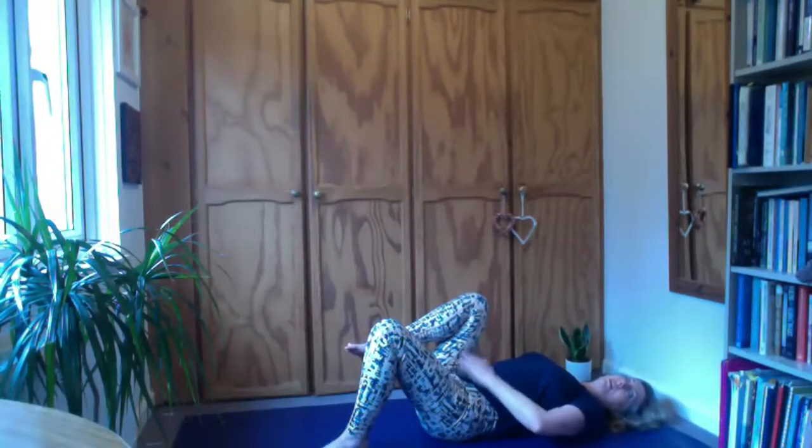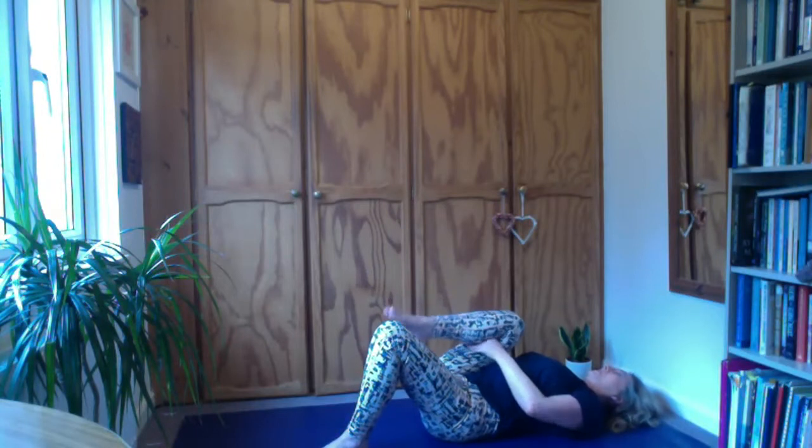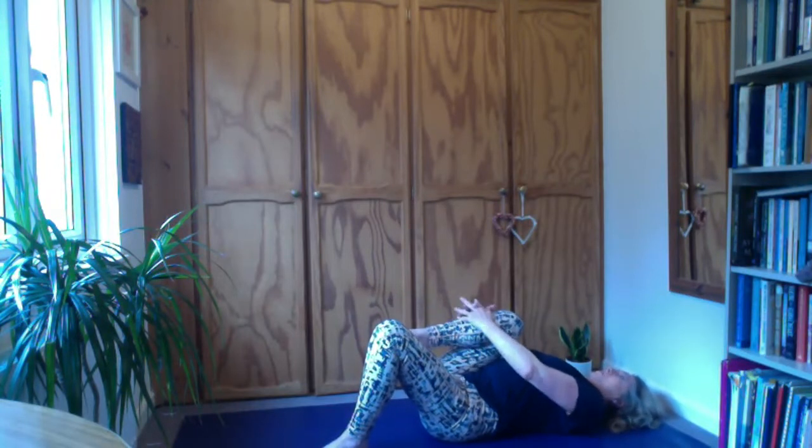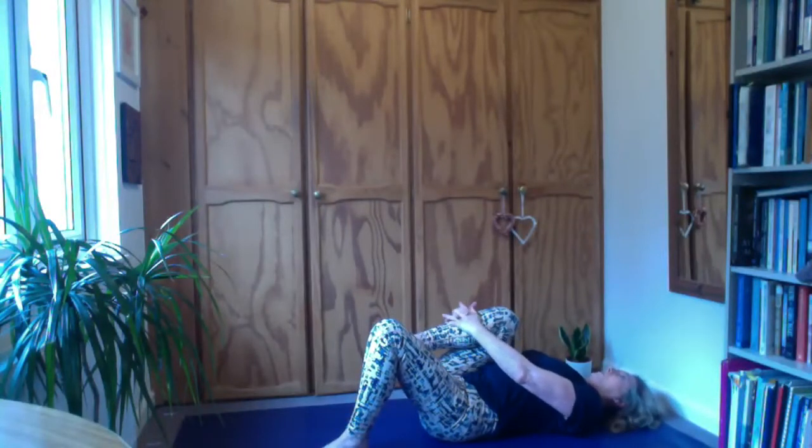Single wind relieving exercise is designed to expel gas from the abdominal region. So there you are, you're pulling that thigh down toward the chest. If you've got a weak neck, just put something underneath your head, small pillow, a yoga block. Take a nice deep in breath through the nose. As you breathe out through the mouth, you're going to sigh the breath out with a long ha.